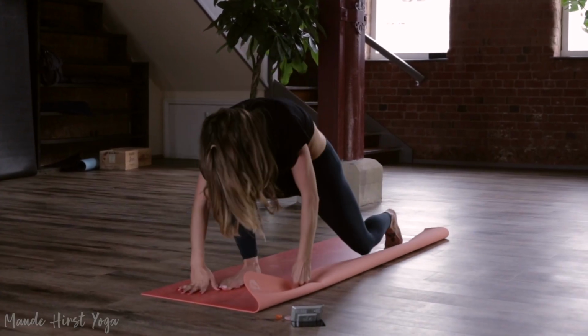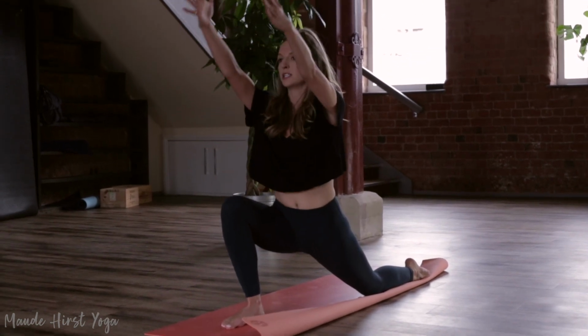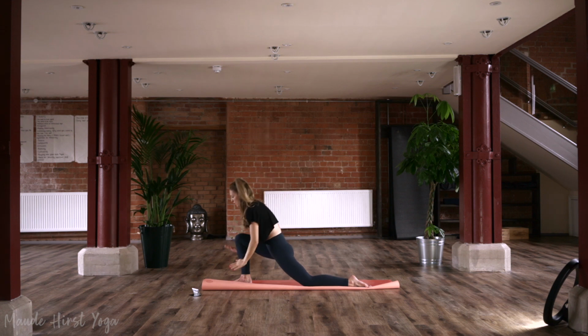Folding the mat to protect your back knee, stepping your left leg back. Sweeping the arms up and coming into a lunge. You should feel a stretch down this left hip flexor, as you keep with your deep breathing. Inhale to lengthen through the ribs. Exhale, hands come to the floor.